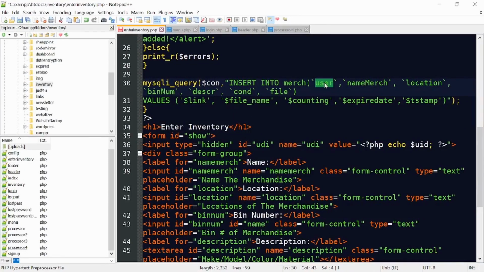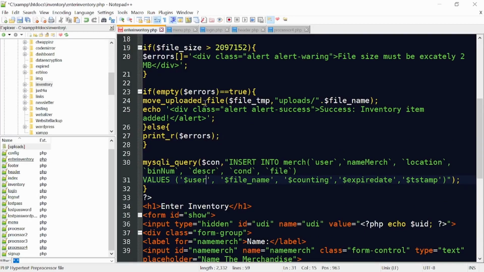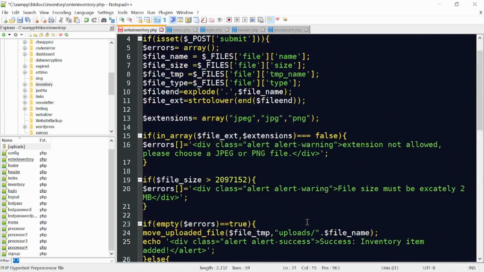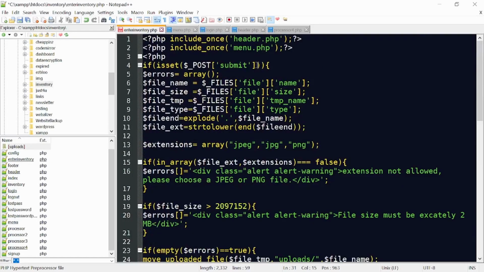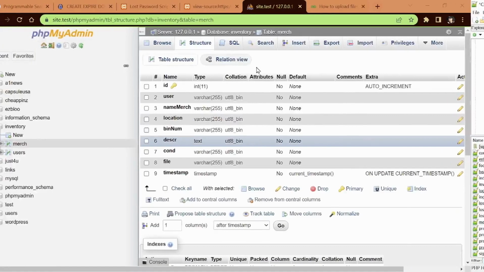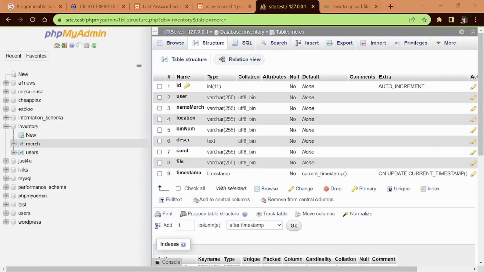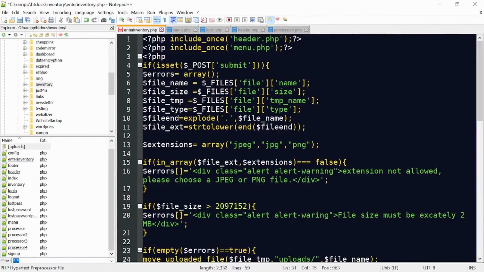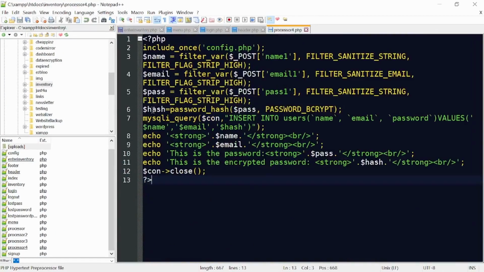So what we want to do is copy user, and I believe that's going to be UID. So we need to set these post variables up here. And let me grab a little code to help us out with that. And we'll get that little code I was talking about from this processor 4.